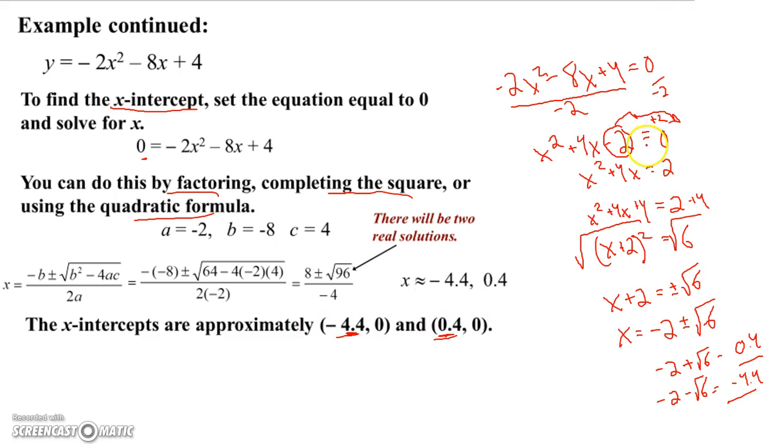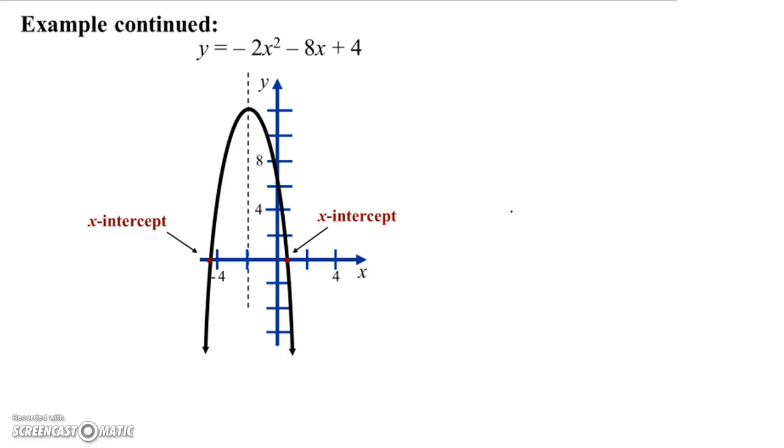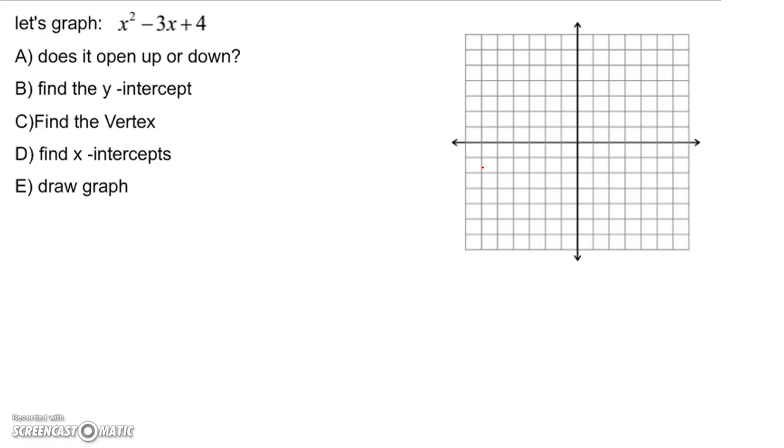Okay, so again, just showing you can do it any way that you're most comfortable with. I prefer completing the square if I can, because I don't know, it doesn't matter. Okay, now you've got those values of x equals minus 4.40 and x equals 0.40. Now you can graph those. You've got your y-intercept points, you've got your point by symmetry, and you had your vertex, and you've pretty much got your graph all set now. That makes sense?